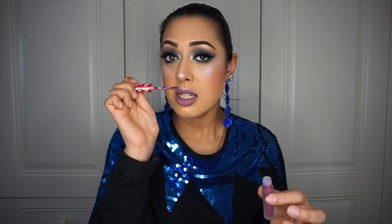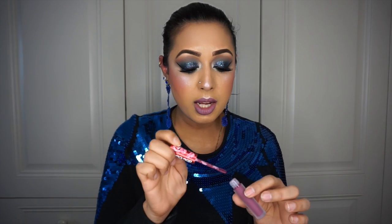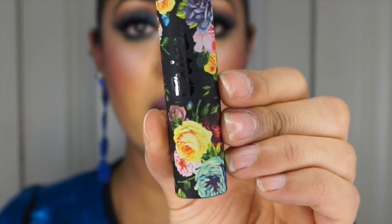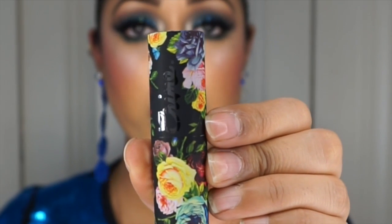Also from Lime Crime I got two of their Velveteens. I got the shade Fetish — it's like a deep purple, smells like vanilla essence. And this one called Beat It, which I think is like a magenta sort of shade. It was a bundle deal for two, and I also got this Purlise lipstick — I actually don't think I realised it was one of these lipsticks until I got it in the post! Love the tube. It's called Charmed.